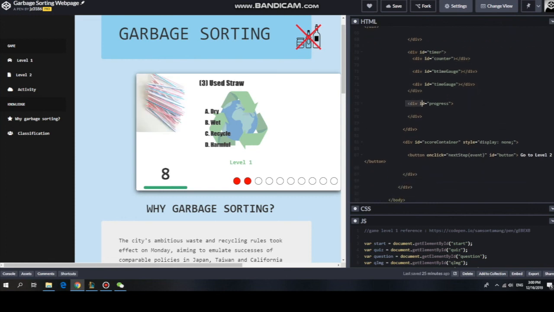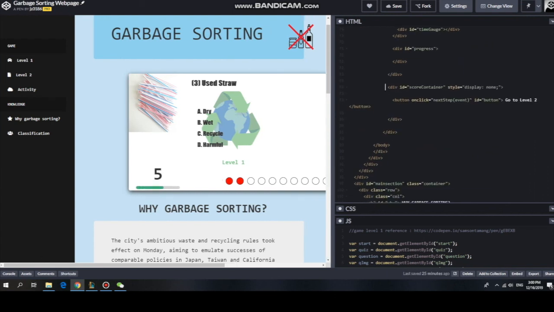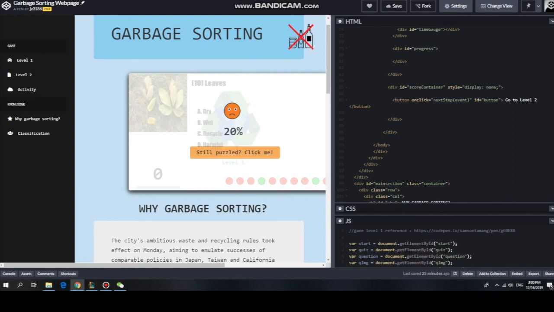Also, we have the progress bar section, which is on the bottom right. The last one is the score container, which is this part. This page will only pop out when the user finishes all the questions, and we assign an ID called score container for it.